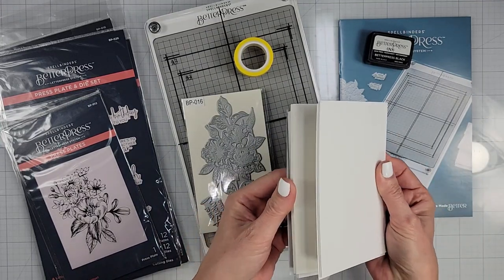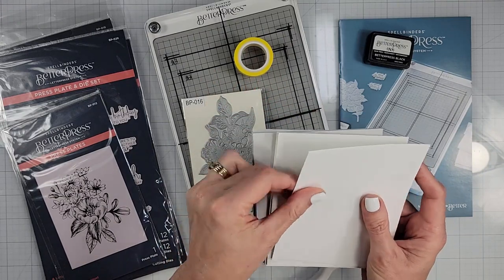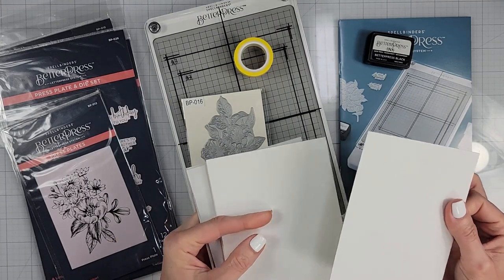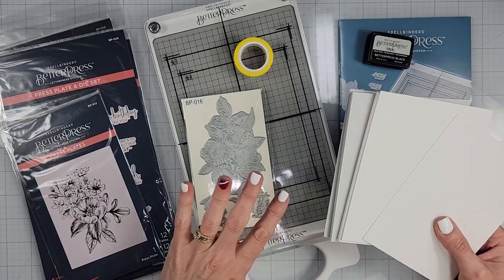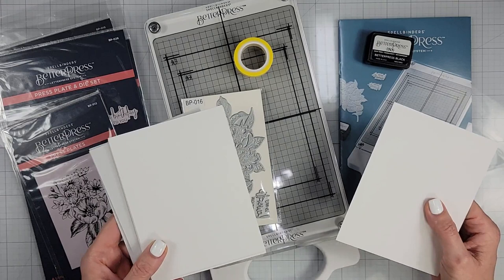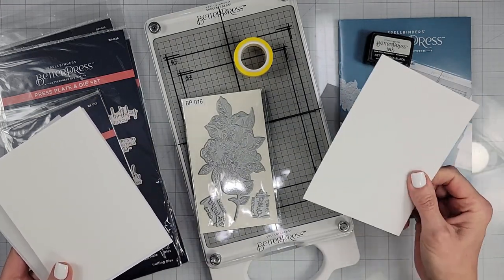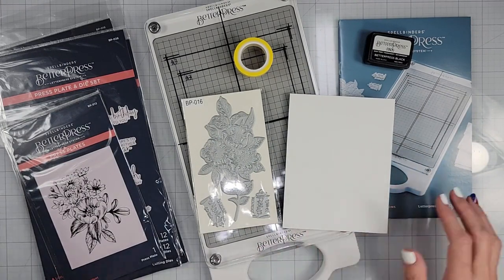You get three different colors of this cotton special cardstock that you're going to want to use with it. It's very thick. It makes the press much more defined. And I have not used this system yet so we're going to see, but from what I've watched this definitely makes a difference. So I'm just going to use the porcelain, which is the most white.